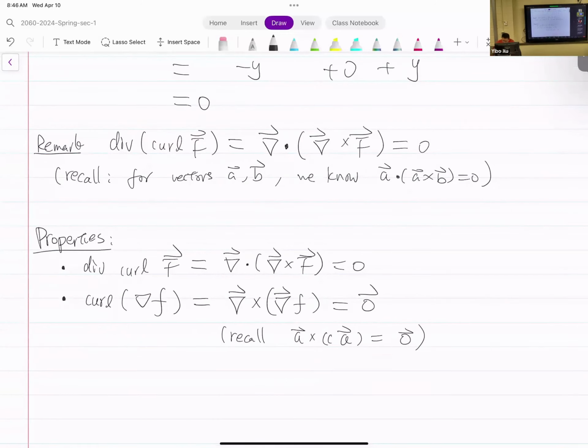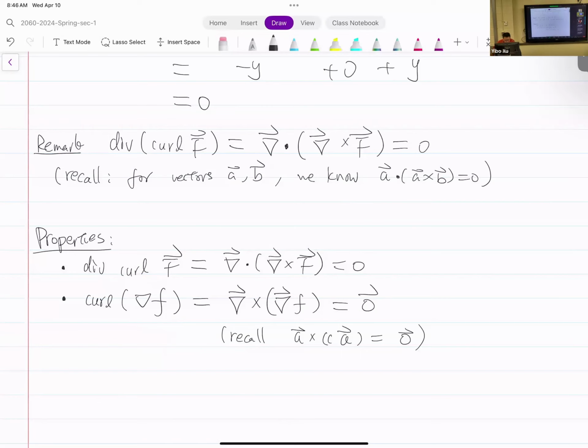All right. So actually now the second property here, this is very interesting. Okay. So number f is what? Number f is the gradient of a multivariate function. So here this is saying, okay, if you have the vector field that is conservative, then the curl of that vector field is always a 0 vector.